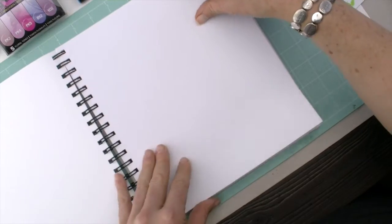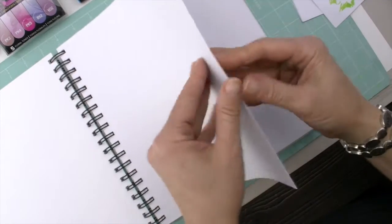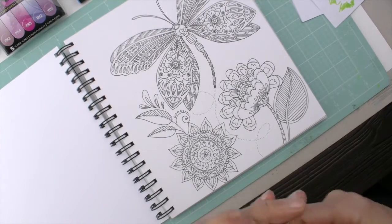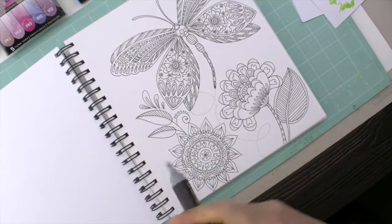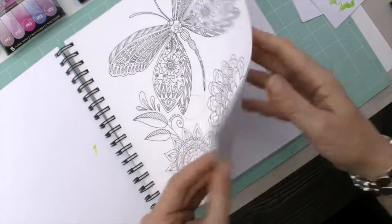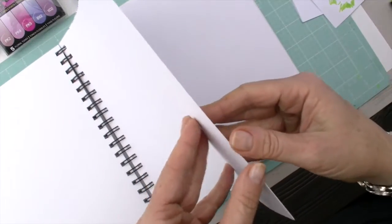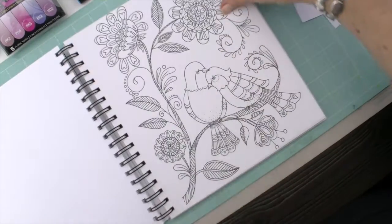But on top of that, what we did was we put a little blank piece of paper in between each design. And that blank piece of paper has a couple of purposes. One, it's designed that way so that when you are working with your Chameleons, you can test off on the side. So you just want to say, okay, how is that? Okay, so then that's good, I can go. So it's great to test off your colors, as well as if you are using any other art supplies other than Chameleon pens. If you want to use watercolors, if you're going to be using multiple pen blends, like you're going to put 3 or 4 layers of color down at once, then that's where the blank sheet of paper in between each is fantastic.